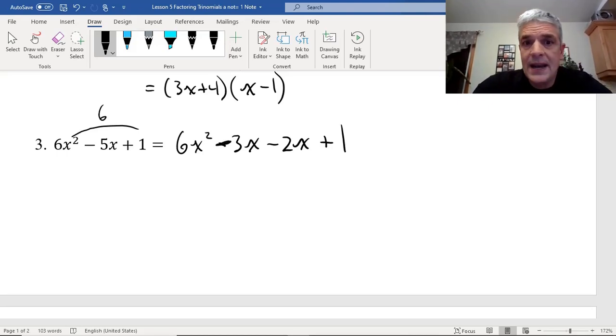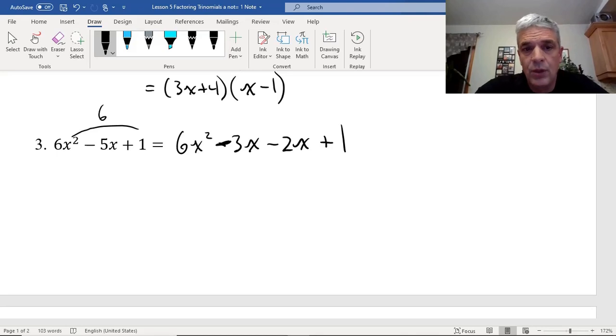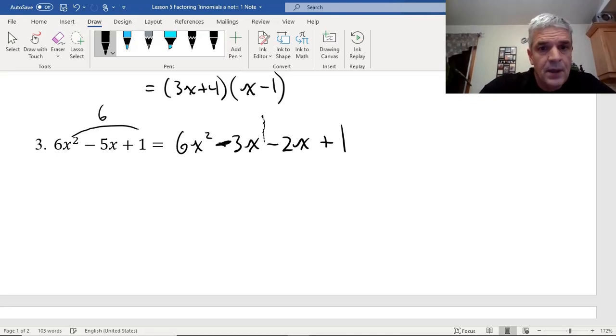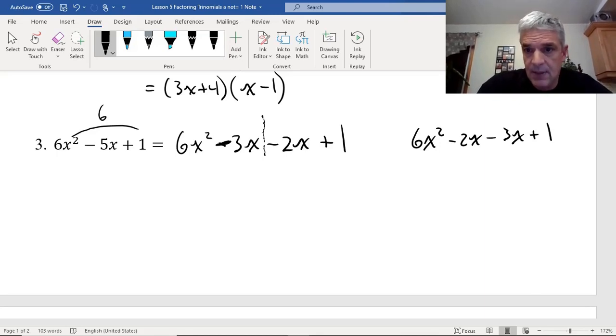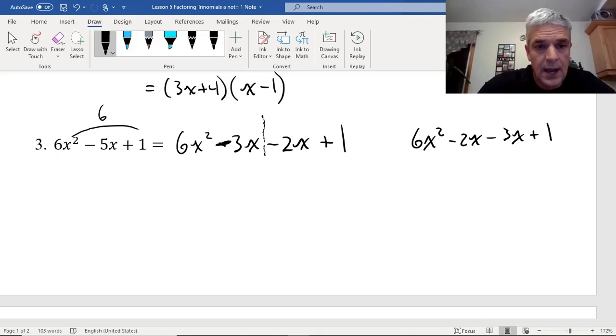And again, I could write it either way. It doesn't really matter. I wrote the 3x here and then the 2x here, but it doesn't have to be that way. I could have put the 2x here and the 3x. You'll still get the same answer, okay? It'll look a little different in your solution, but it will get the same answer. In fact, if you want, I'll do it right over here. Let's do minus 2x minus 3x plus 1, and you'll see how they end up working out to the same thing. I just switched the order of those, okay?